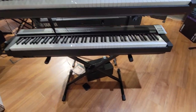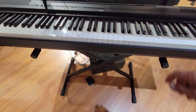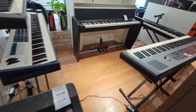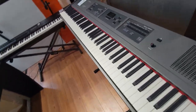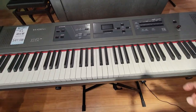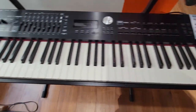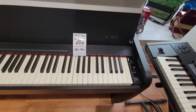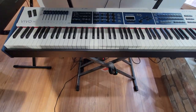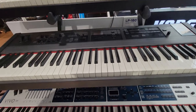For your home practicing. Oh, these are really good. These 125Bs, man. These things are badass. Really nice. Alesis. Vivo Los Pianos. A Dixie Bell. I've never even heard of that. Oh, the RD200. Check that out. Very, very cool keyboard. More Dixie Bell over here. A Vivo. So these must be some European brand I never heard of before. Digital pianos, man.